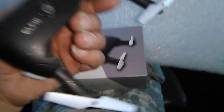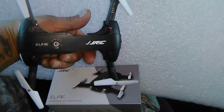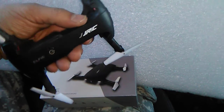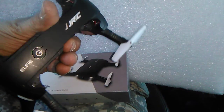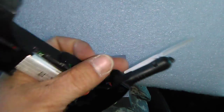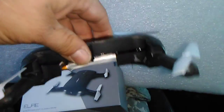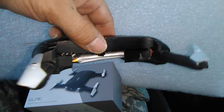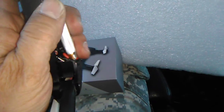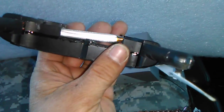So what I did was modified it to look like this — physically it's different. I just cut out the sides with a pair of dikes, chopped it all off, then smoothed it out with a regular old knife. Then I cut out the bottom too. The battery fits in there so snugly that you don't even have to worry about it falling out. Even when you do flips, it's not going to fall out.